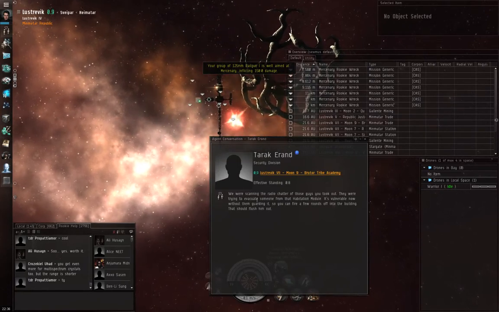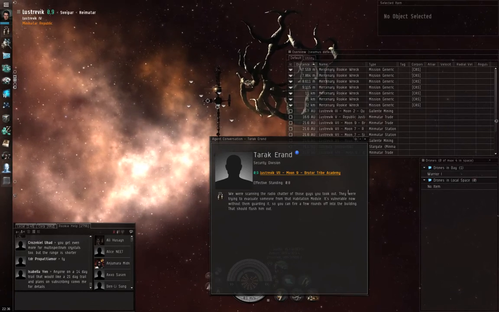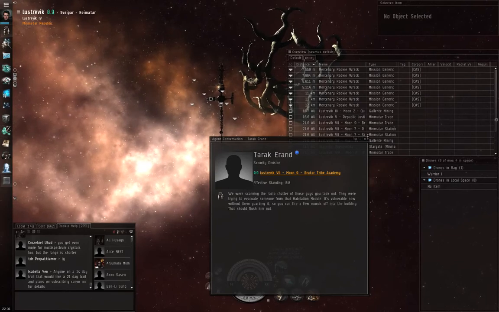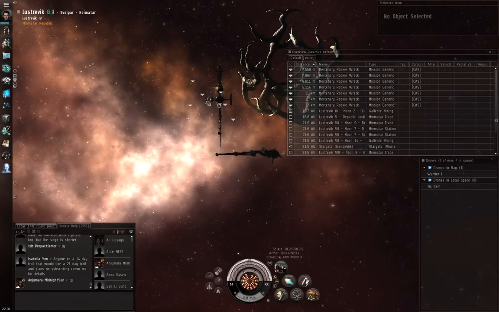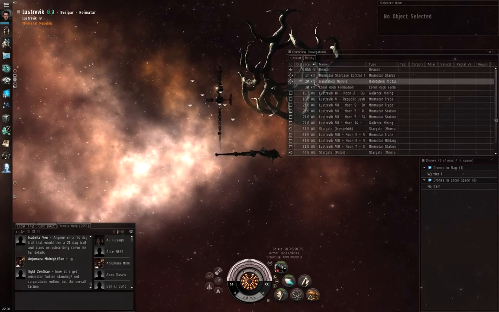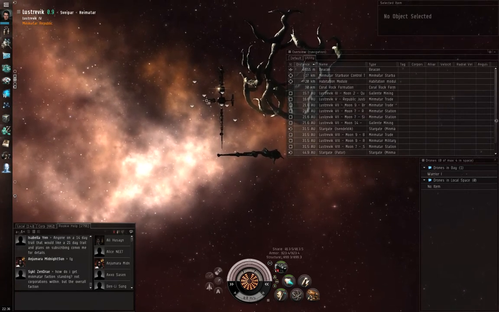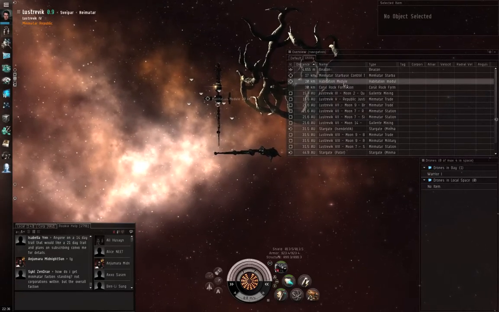Alright, pulling in the drone. We were scanning the radio chatter of those guys you took out. They were trying to evacuate someone for that habitation module. It's vulnerable now without them guarding it, so you can fire a few rounds off into the building. That should flush them out. The habitation module is, again, a large collidable structure. So if you can't find it by left-clicking in space, you can find it by adding large collidable structures to your overview.